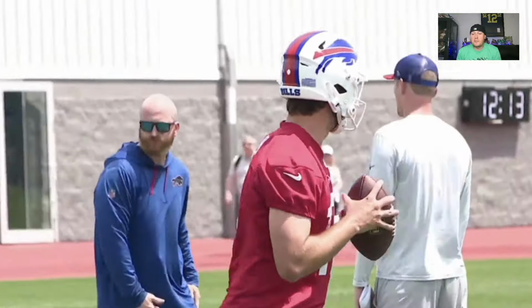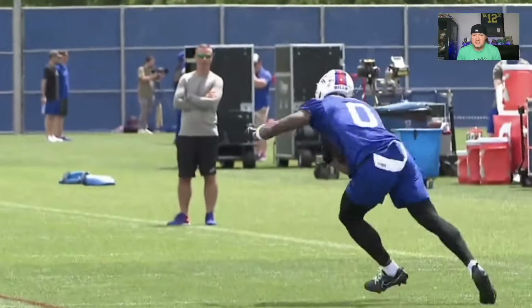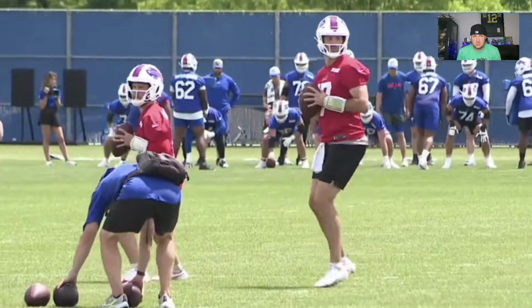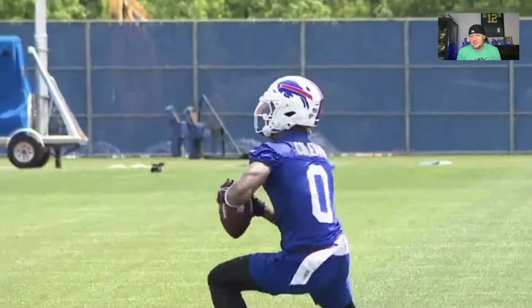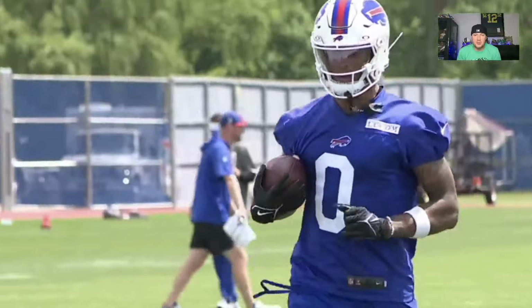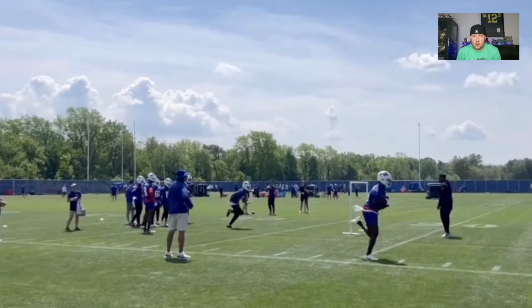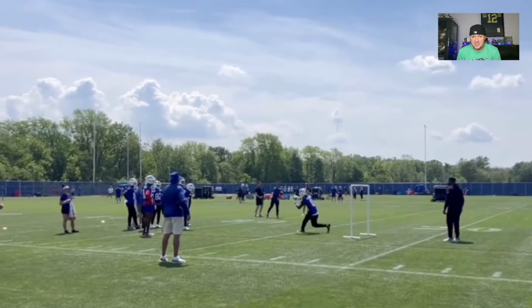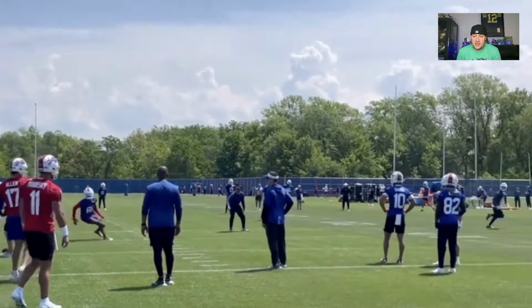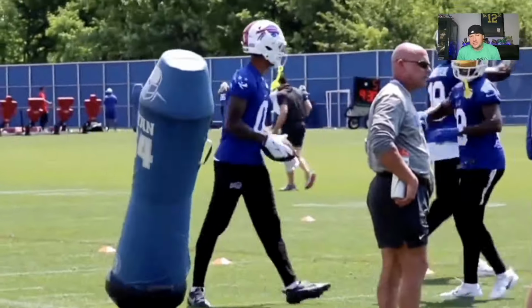For his size, what I mean by that is bigger wide receivers are not meant to break off routes like a Justin Jefferson. He's a guy who's meant to get downfield and post up at the catch point. So you cannot expect Justin Jefferson-like things with a Keon Coleman type of build and game. His game is different. His game is strong, snatchy hands at the catch point, gets elevated, and when the ball's up in the air, he's going to win it when it comes time to box out. That's what he does.